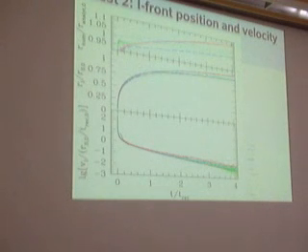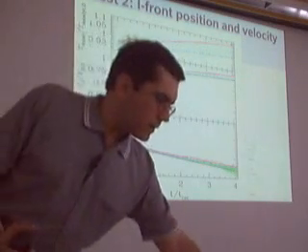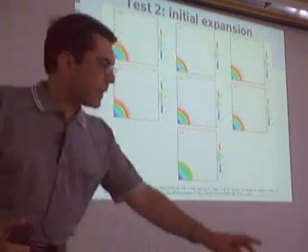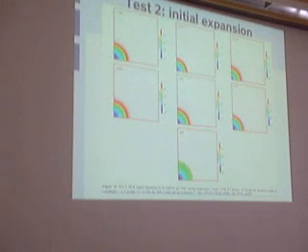So this is the same, but with temperature. And in this case, of course, there is no analytical solution because temperature varies, so you don't really know the answer. But again, results are agreeing within something like plus or minus 5%. And the main differences that come around actually are coming from the temperature, as I'll show you. So again, the size of the ionization front, this is the initial fast expansion. Again, they are all agreeing in the same place.